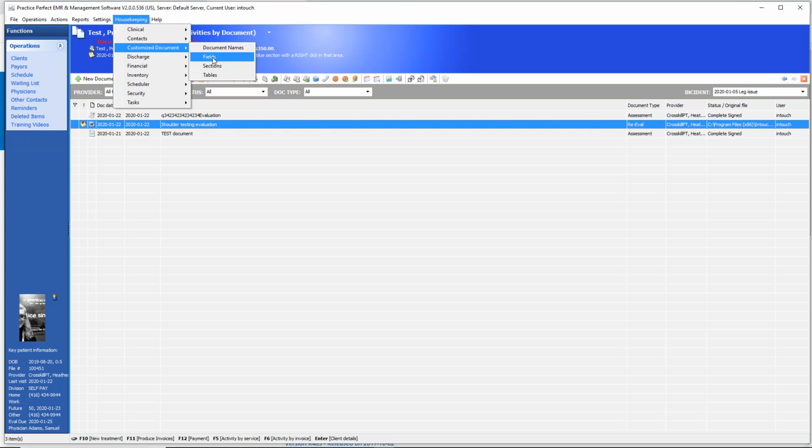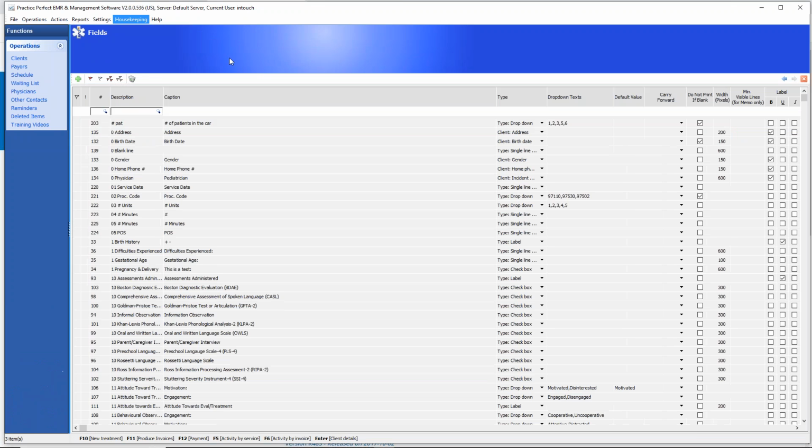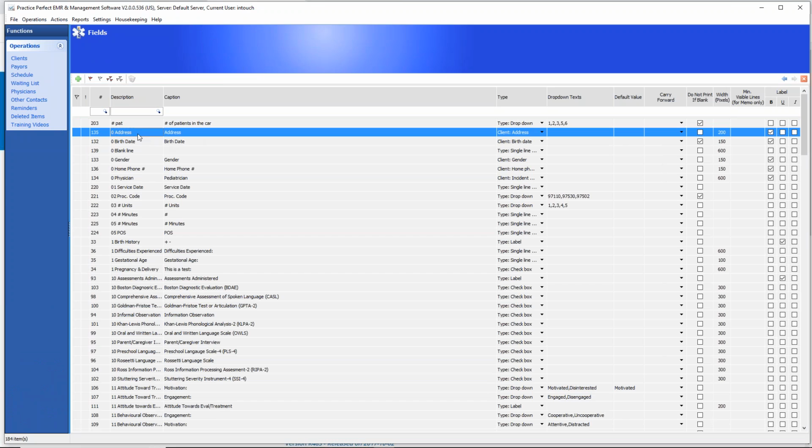So every single little tick box, every little box where you want somebody to type something, every little box where you want somebody to pick from a date range, that's called a field. And you have to design every single field. You have to tell the system, what is this field called? What is this field going to do?